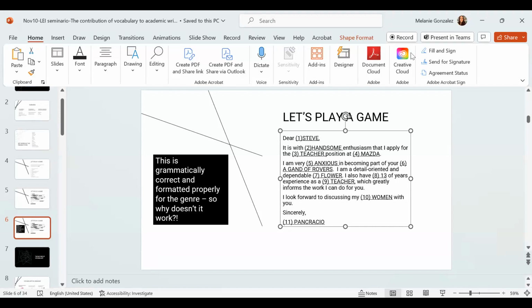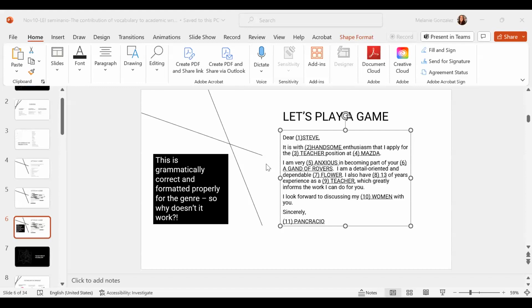So this is the kind of idea that we have with academic writing, that actually there's a lot of focus on grammar in academic writing. However, when it comes to actually communicating ideas and messages clearly and accurately, then vocabulary tends to rise to more importance than grammar. Grammar can come next. So first we have to start with the words in order to make sure we're fulfilling what we need to with the writing. So that's why we'll talk today about the nature of vocabulary and its relationship to writing.